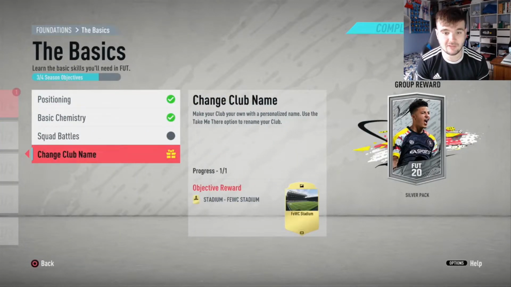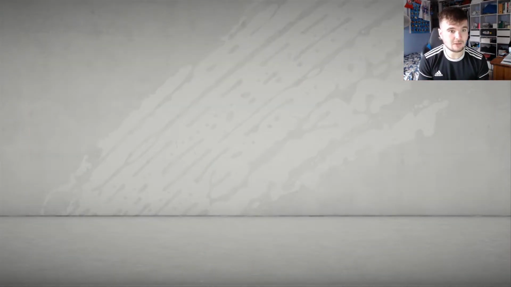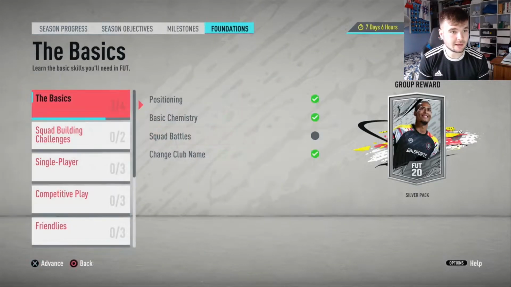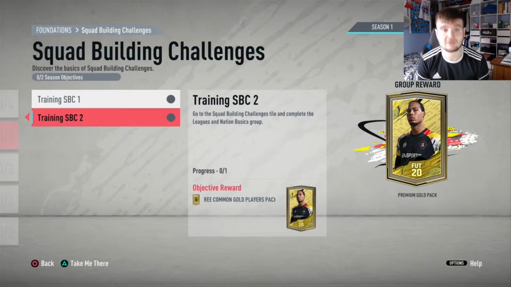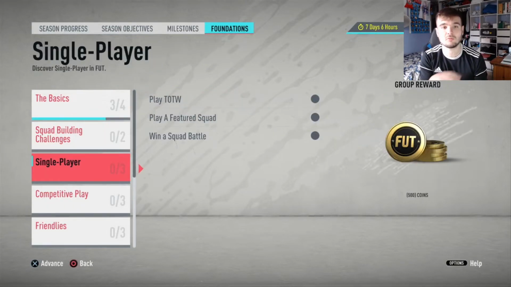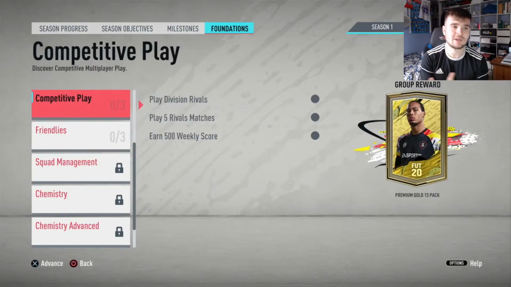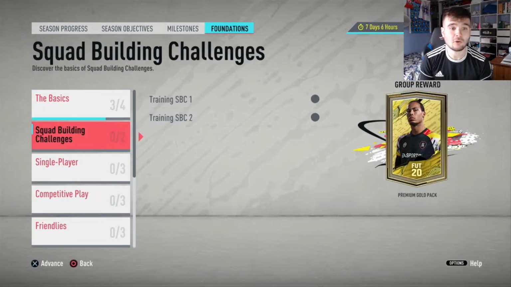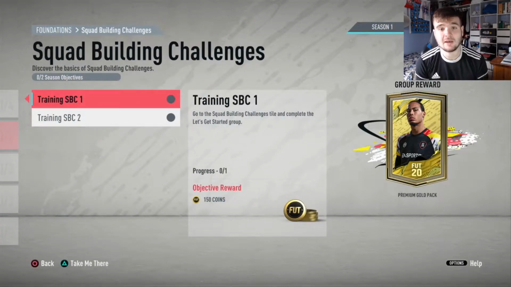Right, we get a stadium. Again, it's not really going to be effective for us because we're not really going to do much playing wise. Right, okay, is there anything else? Squad building challenges. 150, go to the squad building challenges and complete the Let's Get Started group. Okay, so we're going to try and get this 150 coins, and then once we get 300 coins, we're going to probably go into the market, because I'm pretty sure if you go and buy someone, you'll get like 150 coins or whatnot as well. So we're going to go and do that training SBC 1, and I'll see you shortly.